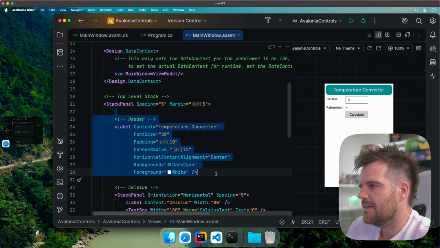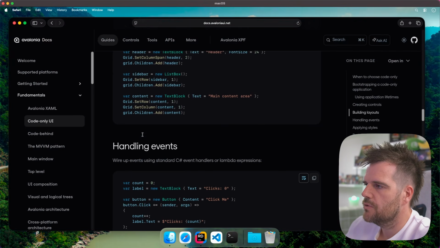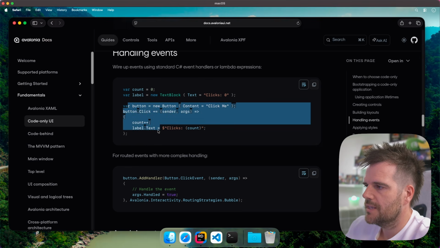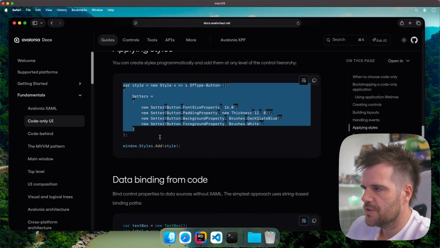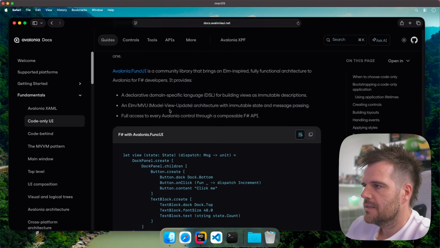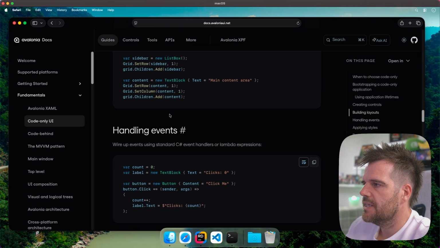This is automatically then added to the children. So this document is perfect for going through and seeing the differences. If you're not sure of how to handle events, it shows you that. Same with styles. So we really have a complete single page here to show you how to map really any XAML to code behind.